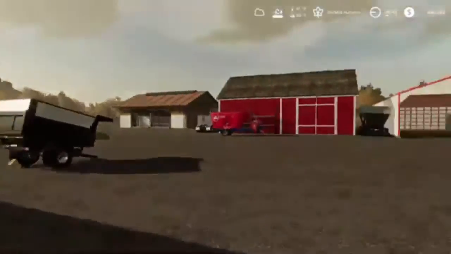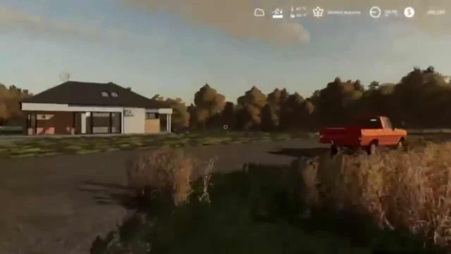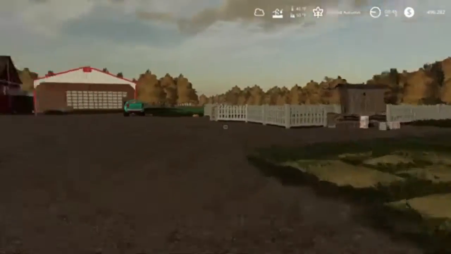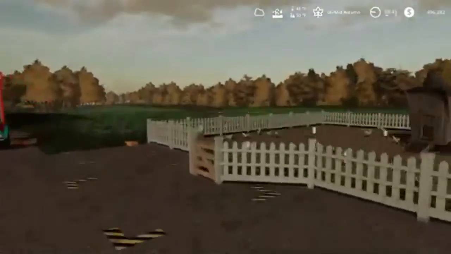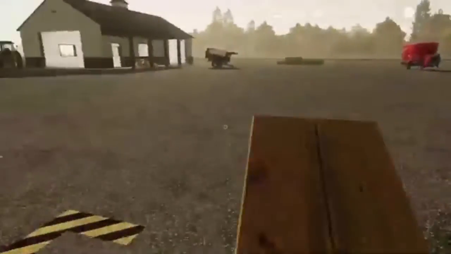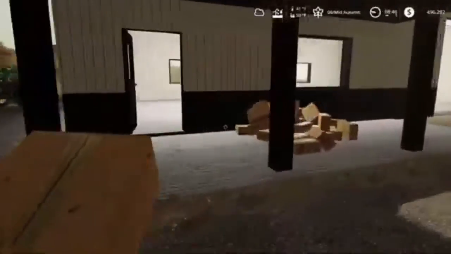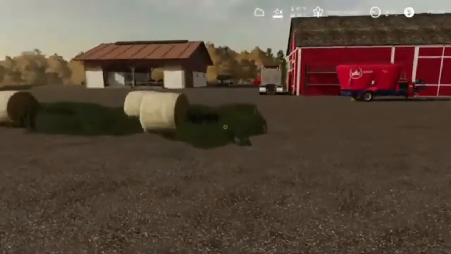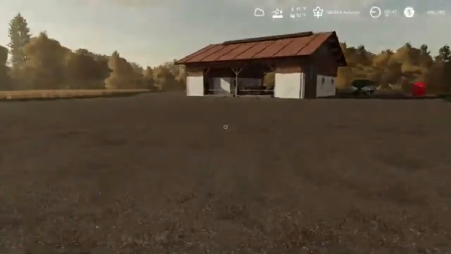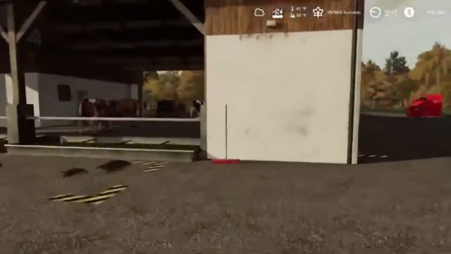So, this farm is based on agriculture and animal husbandry. So we do quite a bit. We have chickens and we have cows. We have quite a bit of chickens, and they produce a lot of eggs. So here's our cattle operation. Eventually going to make it into a dairy farm, but they haven't had any calves yet.